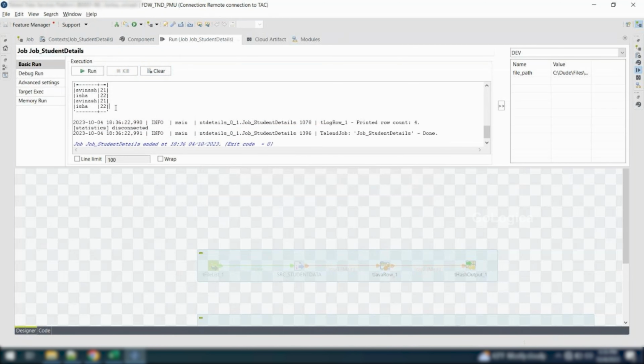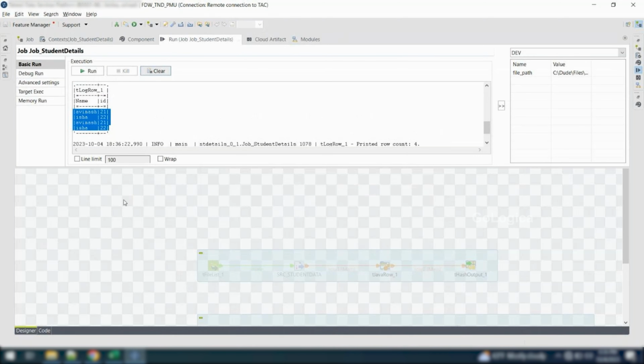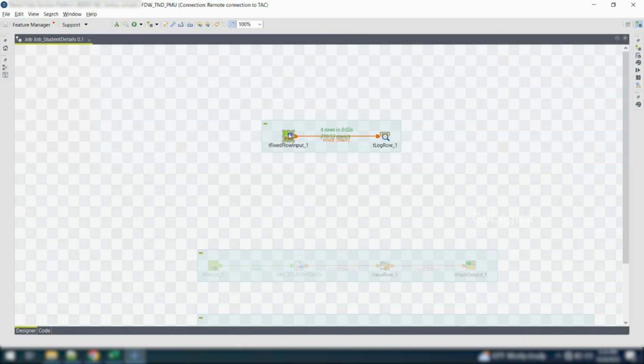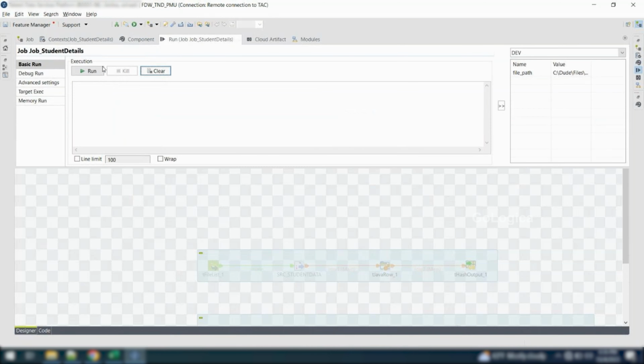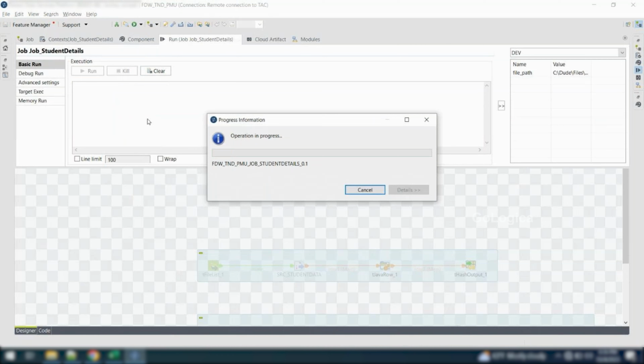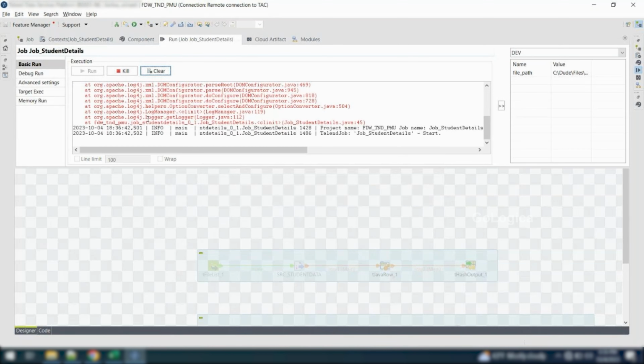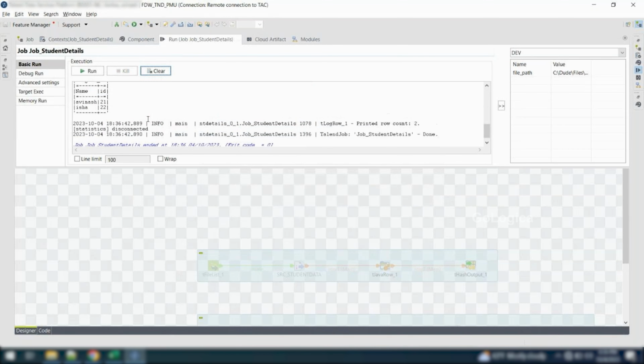You could see 21, 22. Oh, sorry, 2 records, not only 1 record. You will only get it one time, not multiple times. See, you got your own data here.